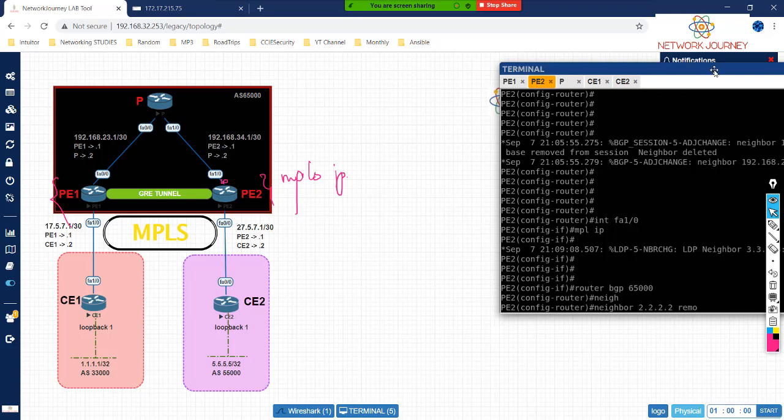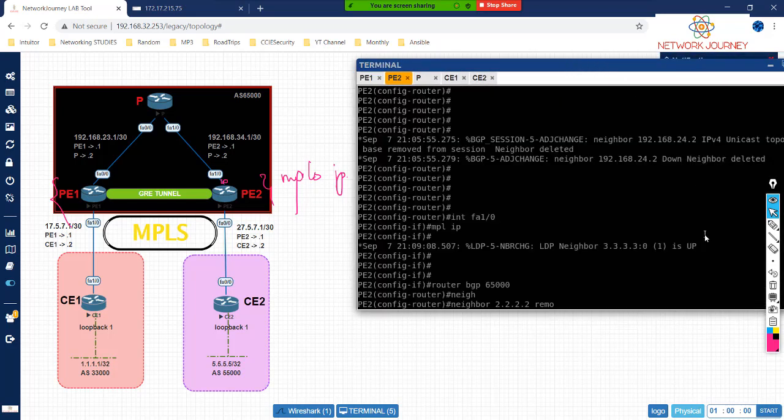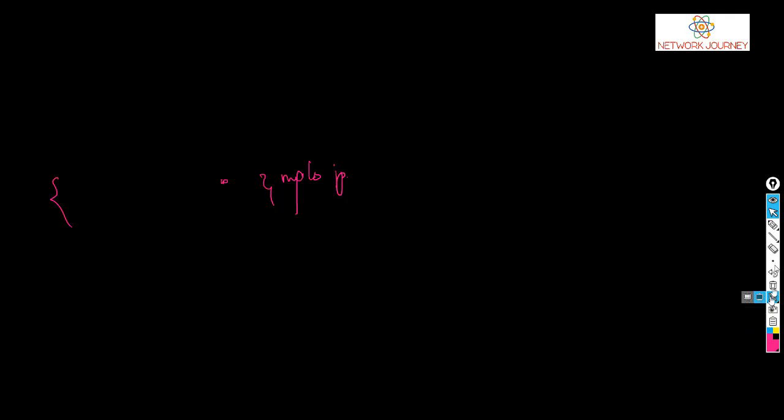The moment I put the MPLS command, do you see this syslog message? LDP neighbor change. So this is acting as your adjacency now. In case of OSPF, when you form the adjacency, you get the syslog message saying that OSPF neighborship is up, and all those things, right? So this is the topic we are now discussing, the LDP topic.